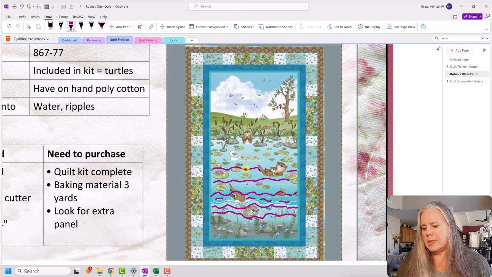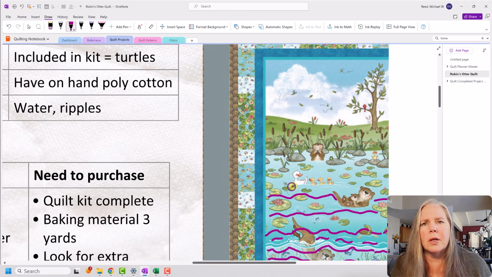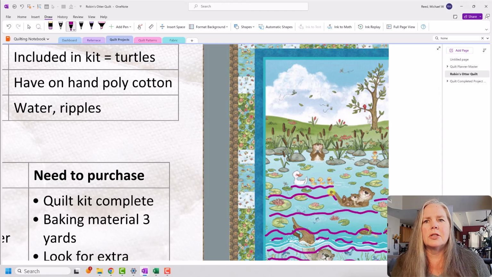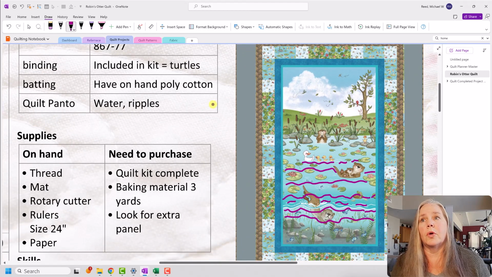Okay, you can even see here on the little ducks that are swimming there, there are little ripples there as well. Okay, so you can kind of see that. So again, you can just play around with what kind of quilting design you might want on your quilt top, again, in that design space.